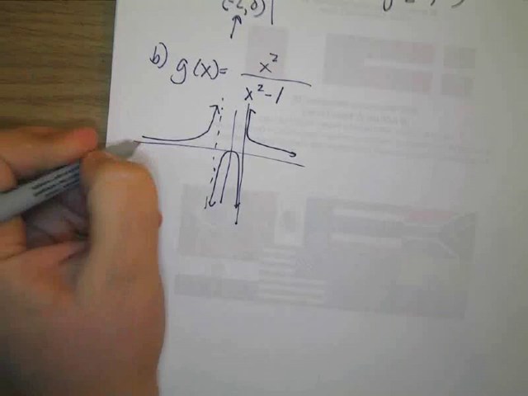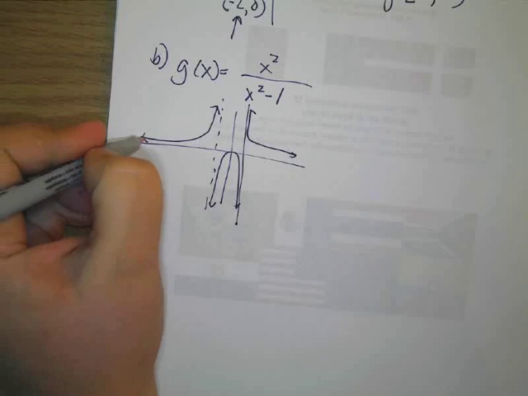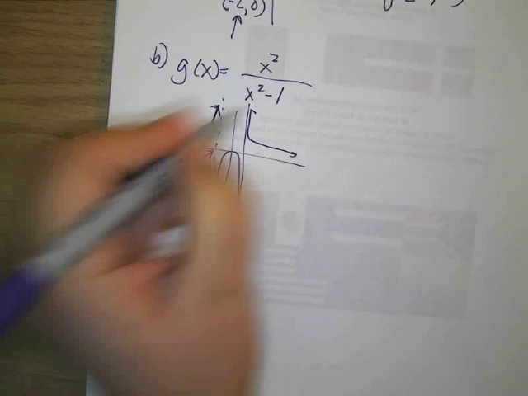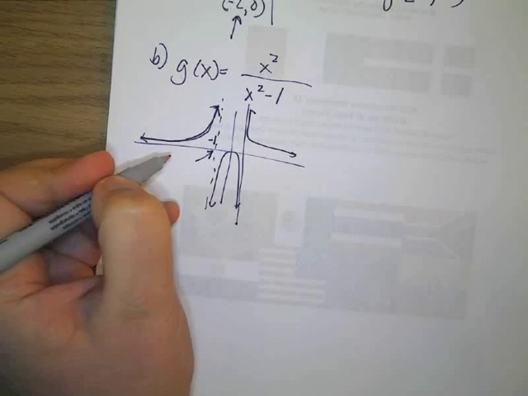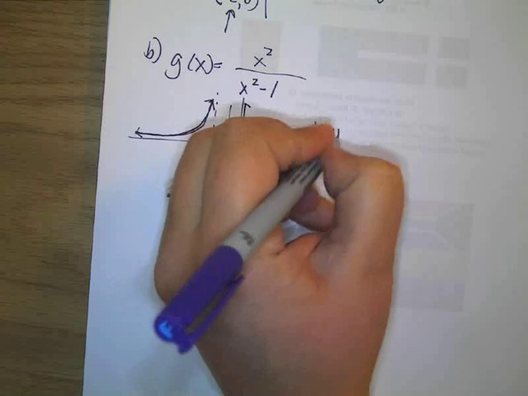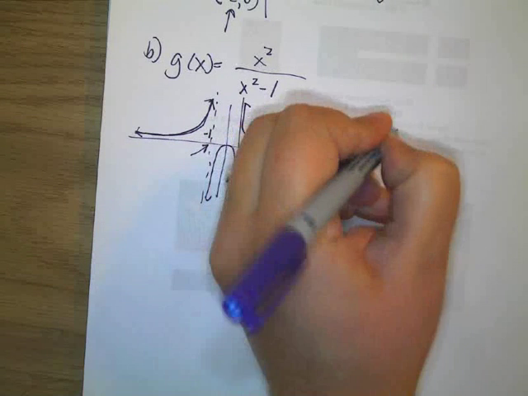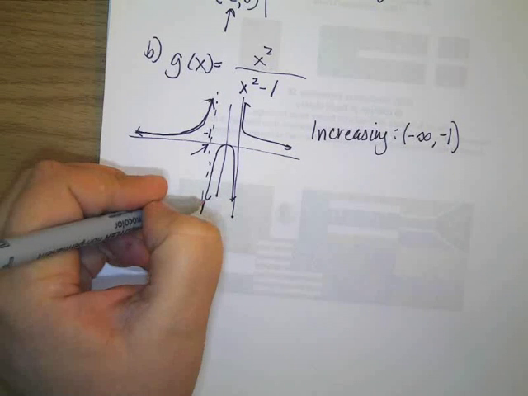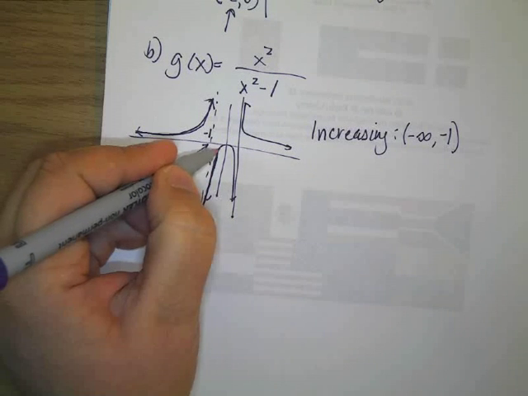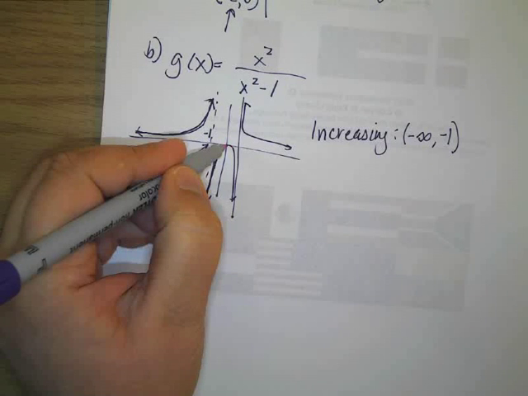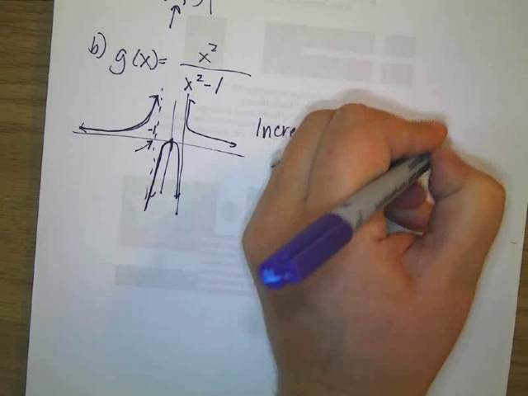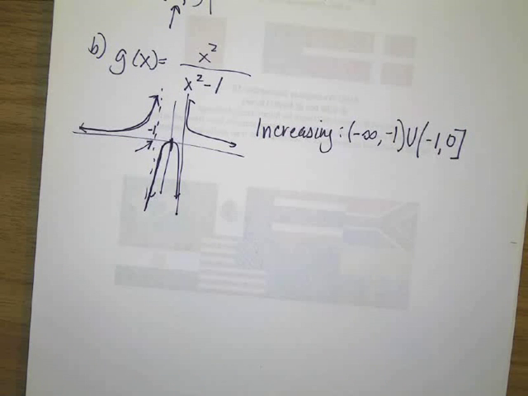So here we go, starting from left to right. What's the function doing at first? It's increasing all the way until where's that going to be? -1 is what makes the bottom 0 right there, right? So we're increasing from -infinity to -1. And then what happens on the other side of -1? What's it doing? It's still increasing all the way until when x is. So we skip -1 and we increase all the way until 0. Does that make sense?